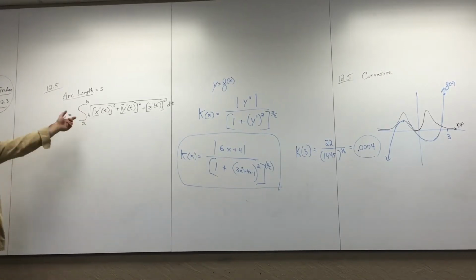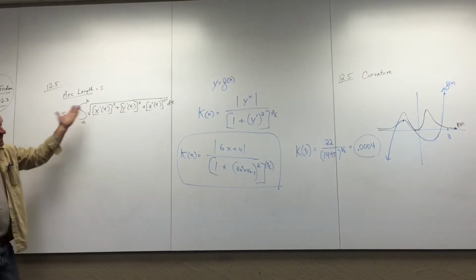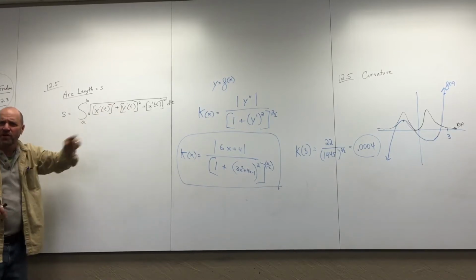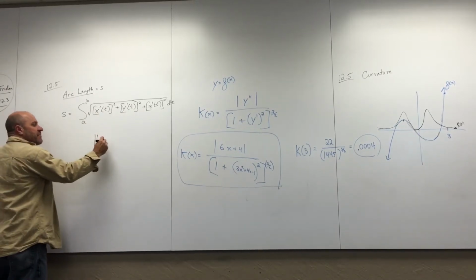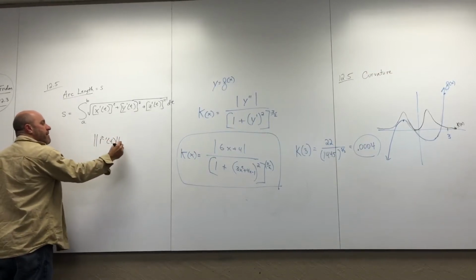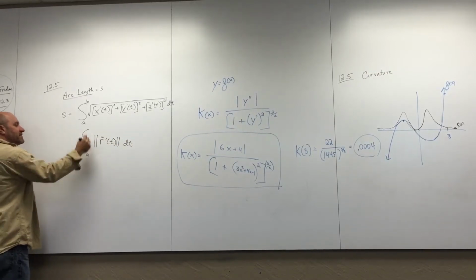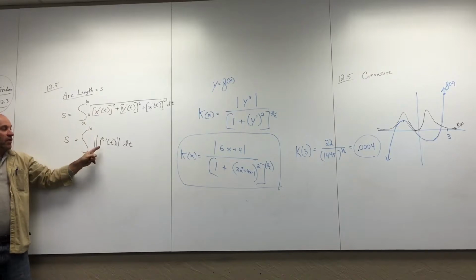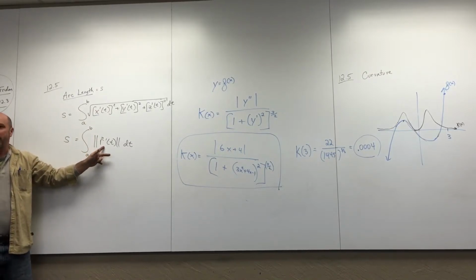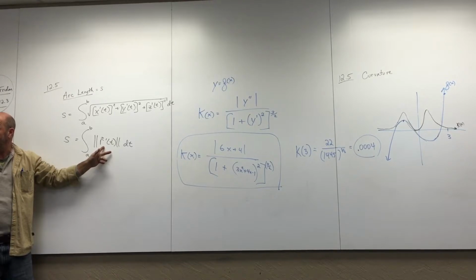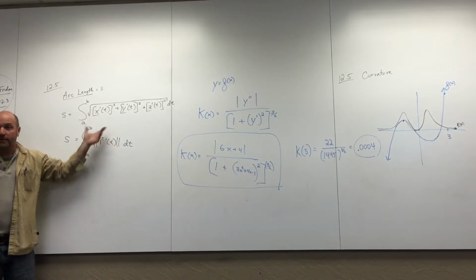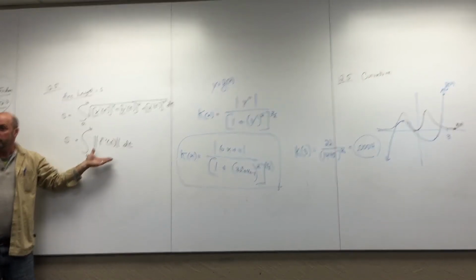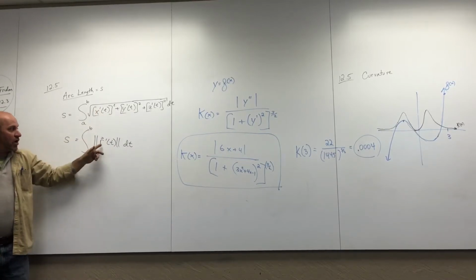But maybe you can see this. A shorter way to write this, of course, it's the same thing, is that when you have x prime, y prime, and z prime, and you're squaring them and taking their square root, aren't you just really doing this? The magnitude of r prime of t. Does that make sense to you? If you took r prime, you'd have x prime, y prime, and z prime, and if you wanted its magnitude, you would square them and throw that in a square root, right? Good. So this is the magnitude of r prime of t.